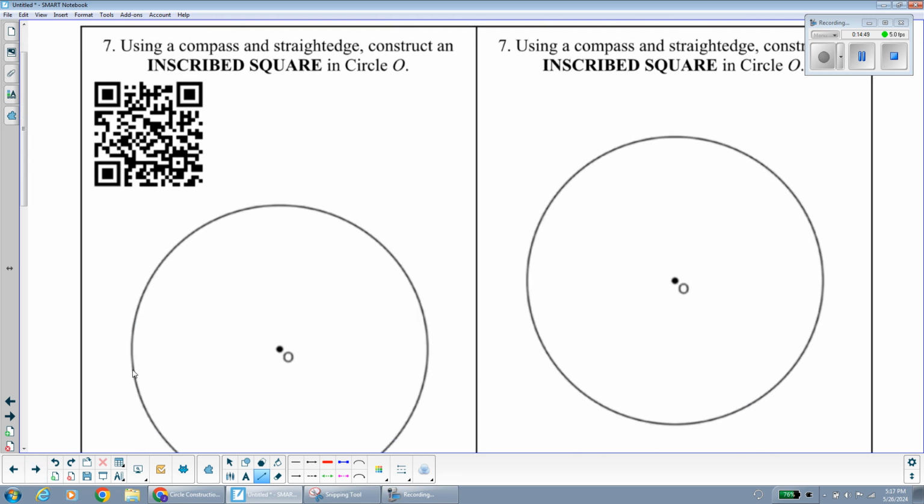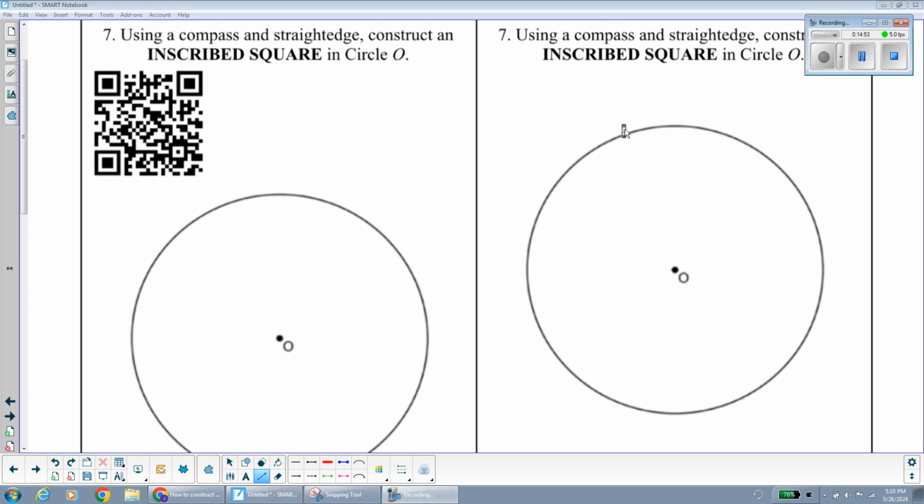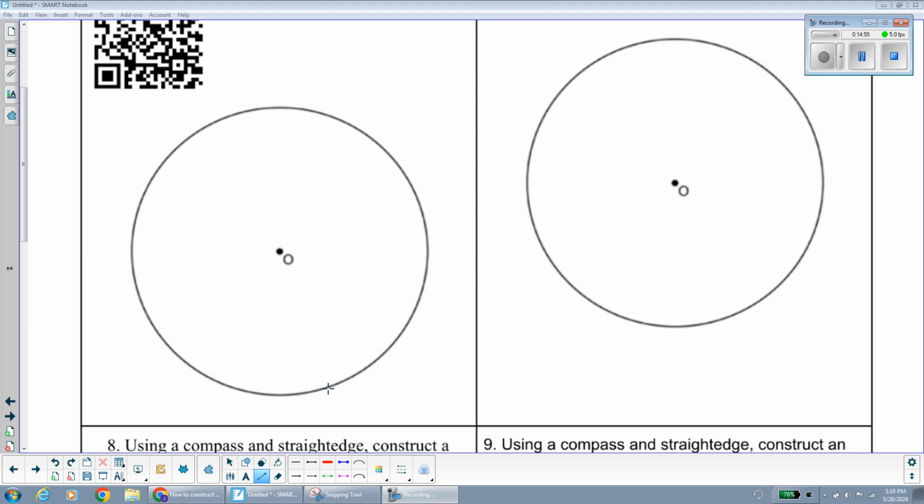Okay, the next construction that we're going to do is we're going to make a square inscribed in circle O. This construction is pretty simple. All we're going to do is use our straight edge to draw in a diameter. Oops, gotta actually pass through the center for it to be a diameter. Oh no, I missed again. I will get it eventually. Once again, you're probably done with this part already. Okay, there we go. I have a diameter.